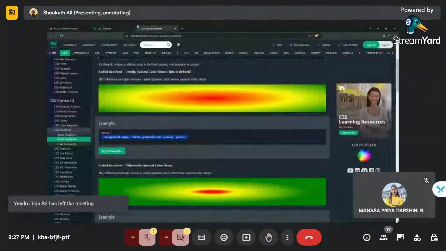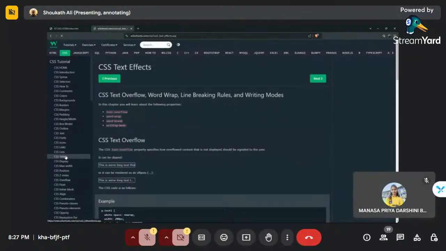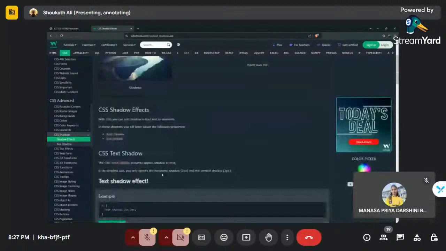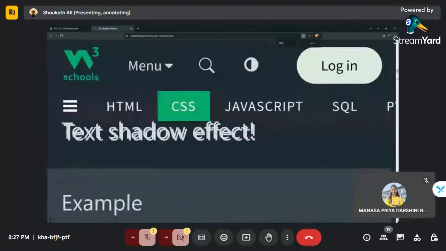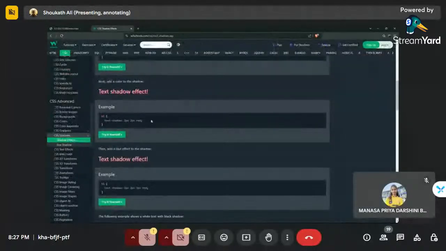Okay, this looks good. Now, that is one thing you can learn. And then we have, wait, I missed one. Shadows. What are shadows? This second line of text that you see is the shadow. Okay, text shadow effect. If you select, the original one is selected, but you see both of them, right? That is what a shadow means, and it's very simple.